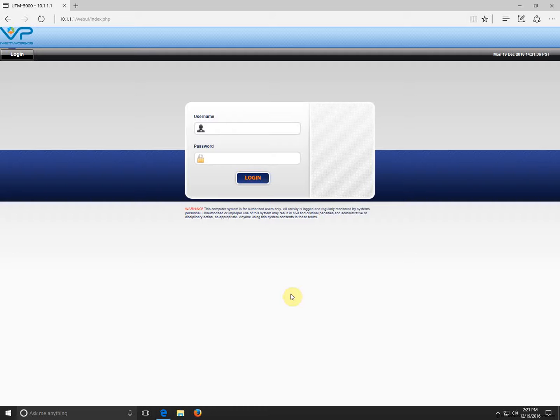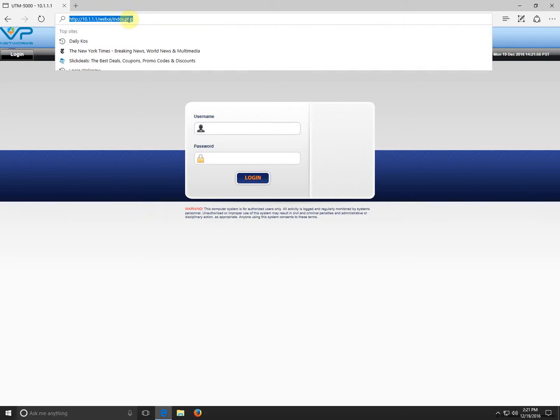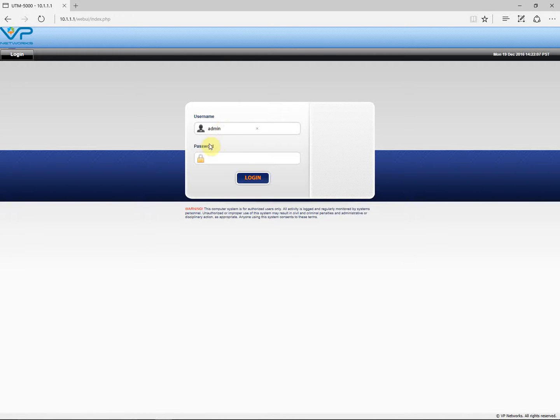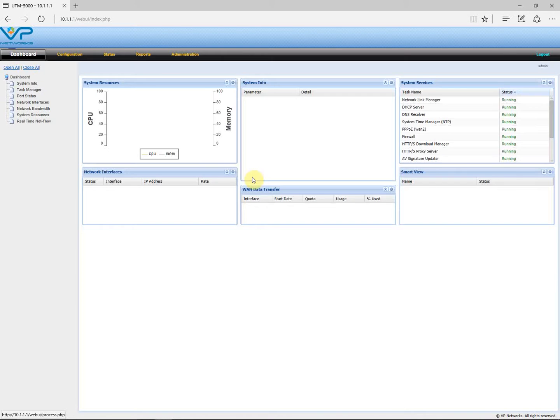So the first thing you want to do is, I assume you've reviewed the basic setup in the manual, and you can connect to your UTM-5000 with a LAN cable. Most likely you're connected to port 3, which by default is configured as the first LAN port. So you need to go to the IP address. This one's at 10.1, but the default address is 192.168.100.1. That's probably where you would be connecting. Then log into your unit. The default username is admin. The default password is admin99. You can log in using those credentials.